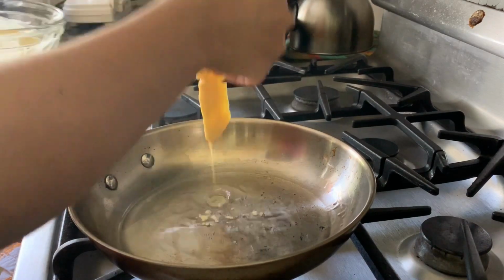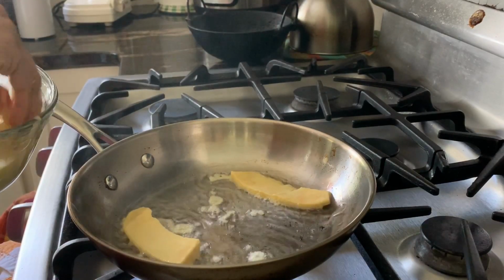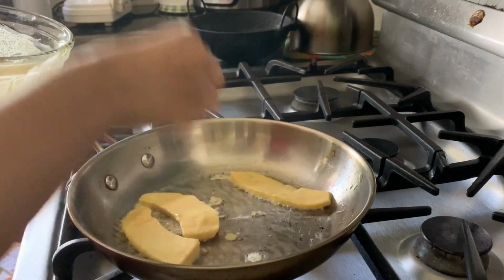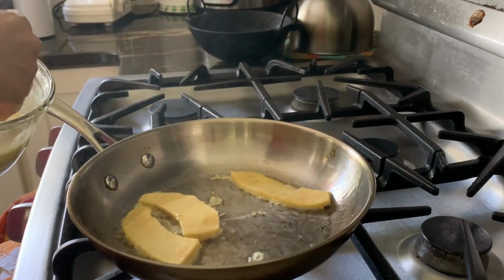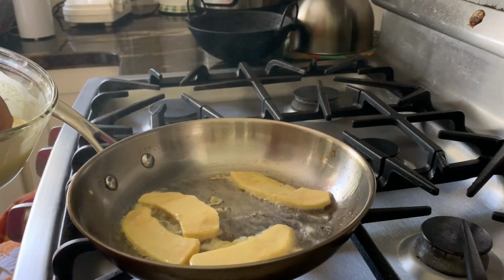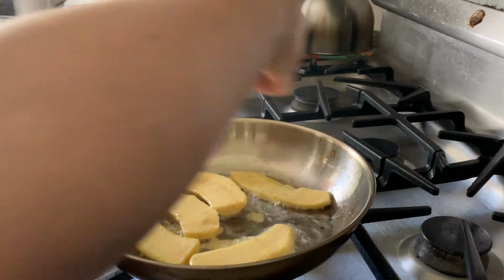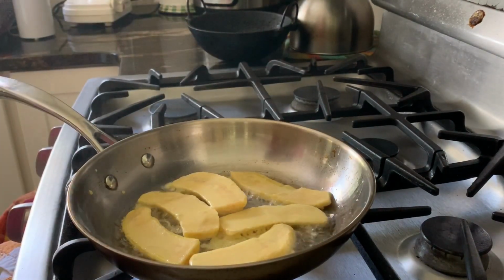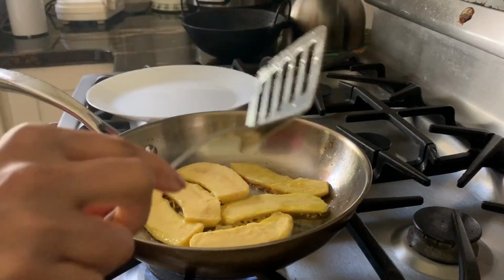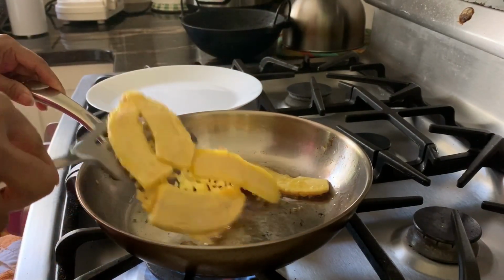Because these slices are thin, that's why it's key how you slice them so that they cook perfectly. Because they're thin enough, they are going to really cook well even in this much oil. So I'm just slowly dipping it in to make sure both the sides are coated with the batter, and just drop them in slowly. Now see, 3, 4, 5, and now 6. That's about it. If you put too much in your pan, then it's going to be hard to turn them. So now these have been cooking for 2 minutes, and carefully turn them.